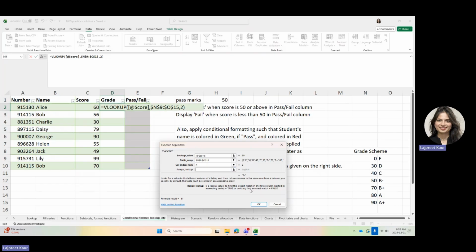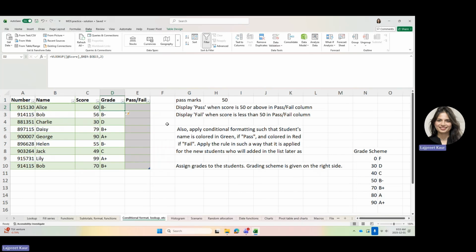If you leave it blank, then also it's okay, either or you push through here. False means that it is going to find the exact match, which means if 56, they are not able to find 56, they will not return any value. So either leave it blank or type true in here, and that's it. You get the value. You see that is exact. So how do they do it? If it is 0 or less, F, if it is between 0 and 30, then F, between 30 and 40, then D, and so on. Between 90 and above, then E plus.